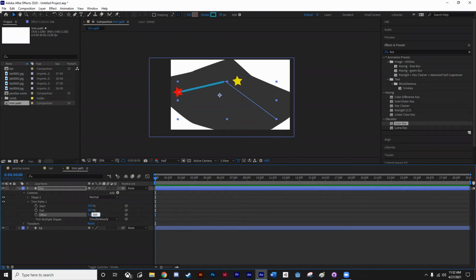So if I hit 360, it's actually going to be one full rotation and it'll be in the exact same space. If I hit 0 and then 180 degrees, that's going to be halfway through this whole entire line segment. So it's not a circle, but it looks at this line or this path as like a full circle. So imagine right here would be 12 o'clock on a clock. This is where the end is where they meet in After Effects space.